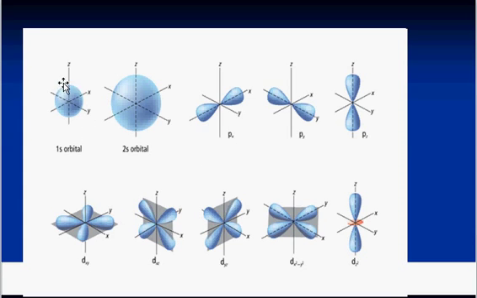So our first S orbital is this little sphere. Our 2s orbital is going to be a sphere also, but it's larger. And the 1s orbital would actually be contained within the 2s orbital. And then from there we get the P orbital, which is actually these 3 dumbbells superimposed upon one another. So they all meet where the dumbbells pinch off, but they're going to be on different planes. And then the D has this kind of double dumbbell shape, and they all intertwine with one another as well.